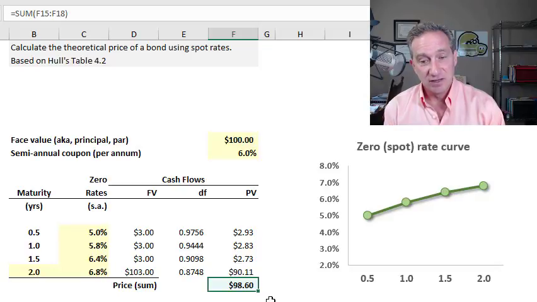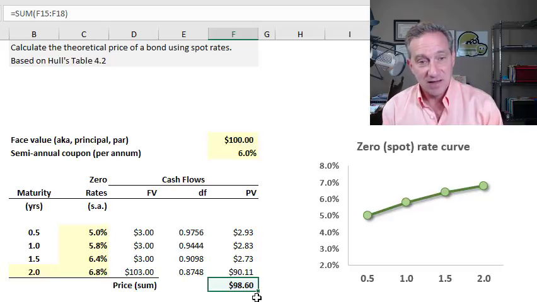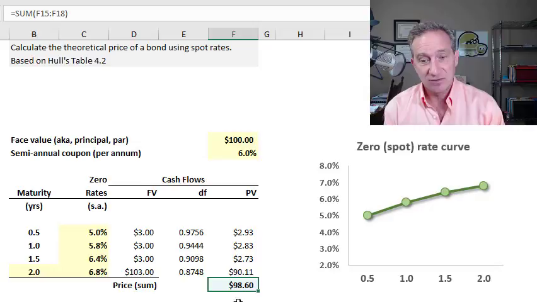my present value is slightly higher because we've now assumed that the spot rates are with semi-annual compounding. But then this nevertheless is a valid theoretical price of the bond using these spot rates, and then this is what I would expect you to get if you use the calculator to solve this problem. So I hope that's helpful.